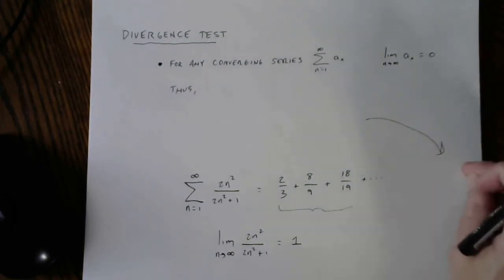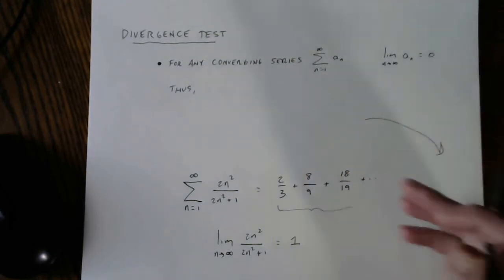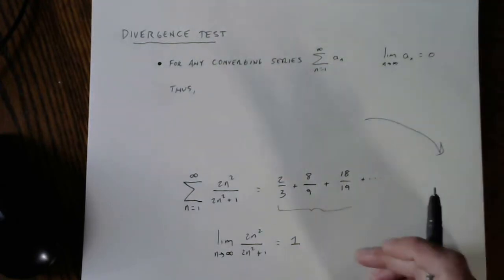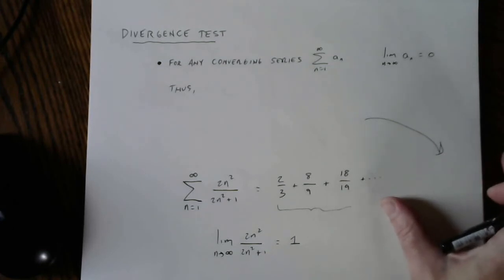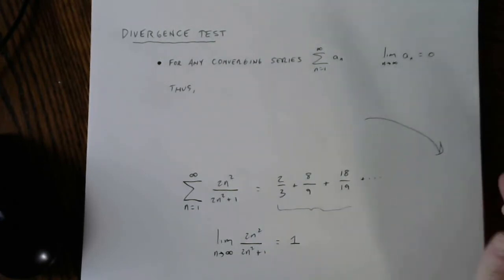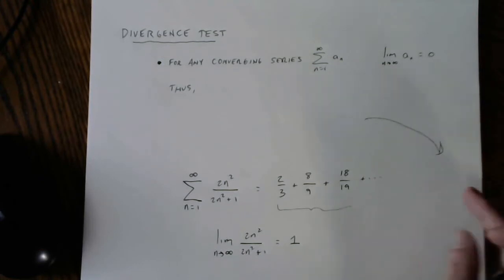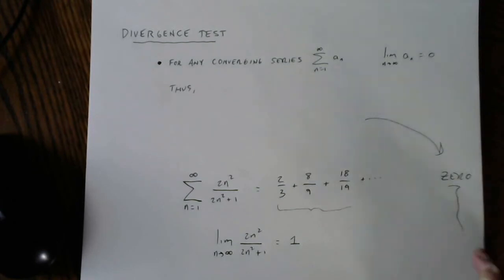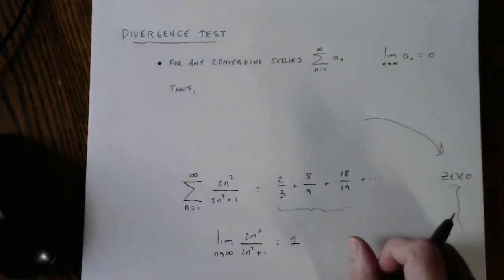So think about what that's doing to the sum. When I get out here way down the line, I'm essentially adding 1 each time. 1, another 1, plus 1, plus 1, plus 1. So this thing has to go to infinity if I'm just adding 1 after 1 after 1. And not literally, of course, because it's a limit, but essentially that's what's happening. So what I'm getting at is if these aren't zeros way down the line, there's no way this thing can converge.